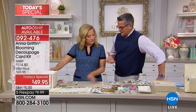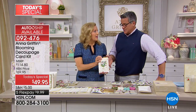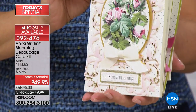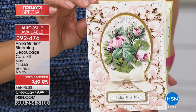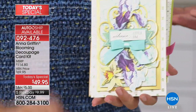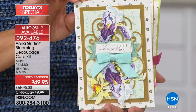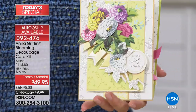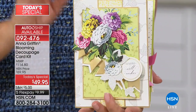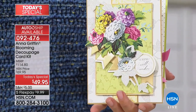I mean, you have to think about the value of that today at only $49.95, and you can use them, as we said, they're not seasonal specific, gender specific, any of that stuff. So you can make cards for any occasion, anybody, and they're going to cost you about a dollar a piece. A little over that. And what's interesting about this is that I wanted it to be simple and cost efficient. And then I gave you two more versions. Different looks of decoupage card making for the rest of the year.